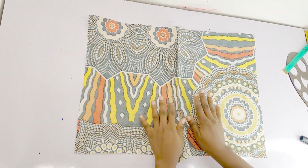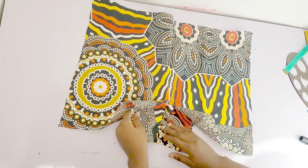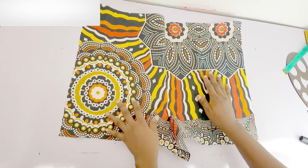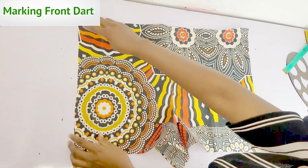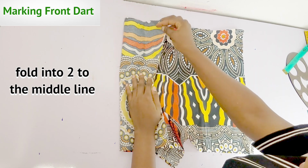So once I was done sewing, this is what I have. I don't know what you have because I don't know what your project looks like, but this is what I have. Your project will actually look like this if you're following the steps. And I need to mark in my darts.